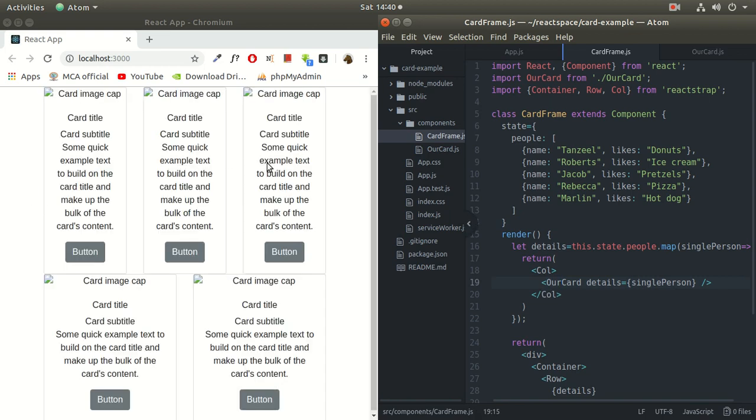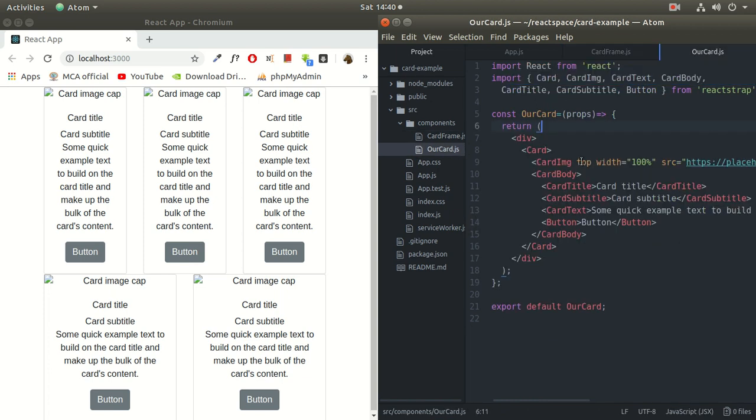See, it's working so beautifully. It's not interesting, right? It seems to be very pathetic. This is the worst design you have ever seen. But I told you we're not doing any lecture on styling. For that we have other videos, and you can use your CSS skills and other styling techniques to style your card. But the motive of this video is to show you how to create these cards using reactstrap and our cards.